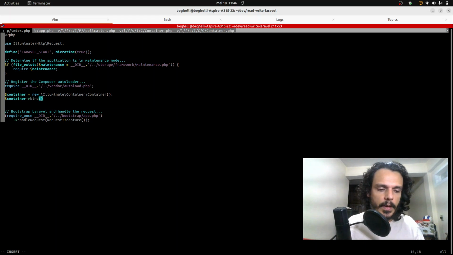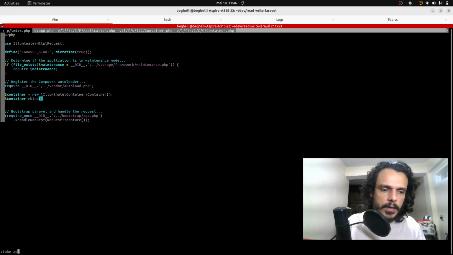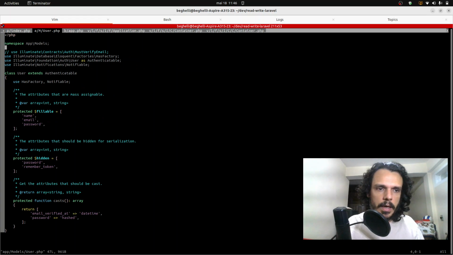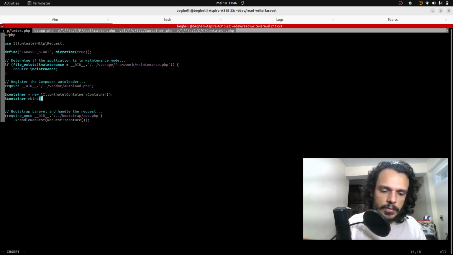So our container could do something like this: container bind, and I can bind a certain class here. Do I have any model? User. Okay, yeah, I do. I'm not sure if it's a good example, but let's try that. App models user class.